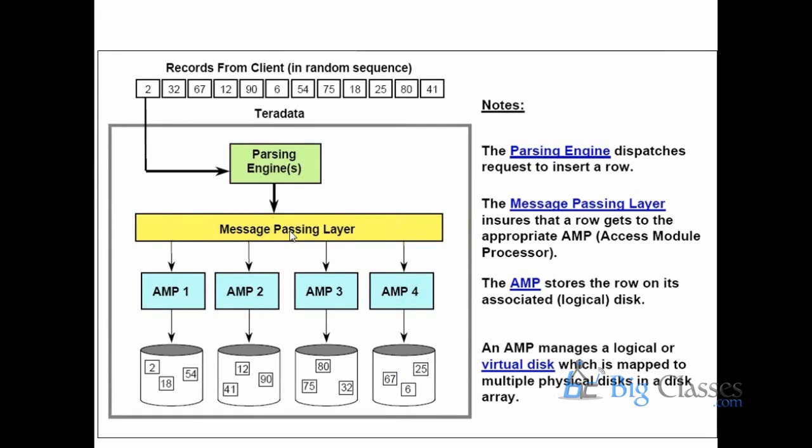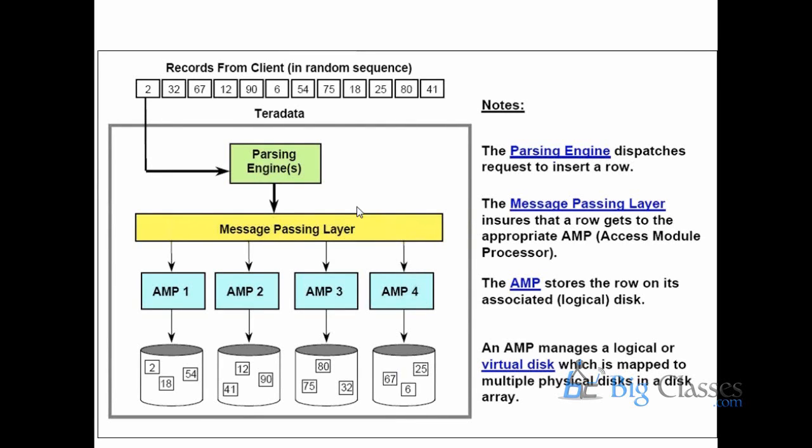Now they have extended to 4000. Oh, okay. Great. And similarly, each node also has some limits basically. It can have a combination of 128. We call it a VPROC, parsing engine VPROC or AMP VPROC, virtual processor. It's a software component, so we name it a VPROC. And a node can have a maximum of 128 VPROCs.